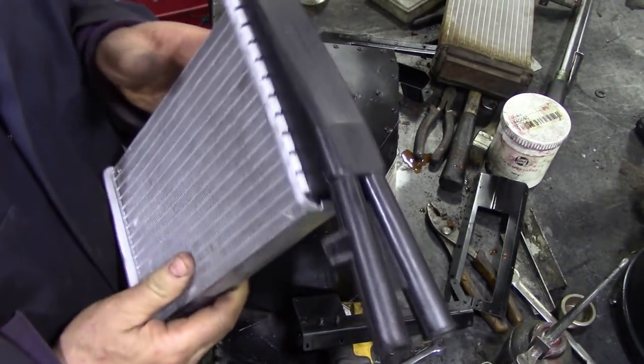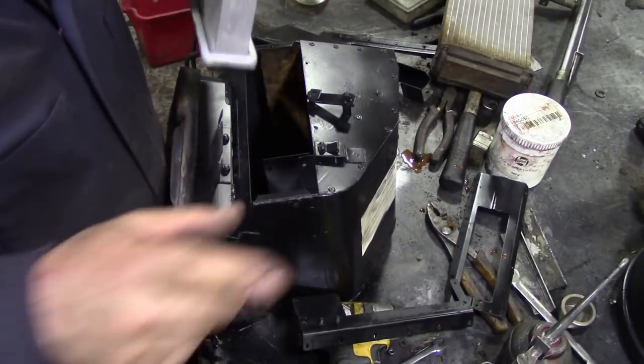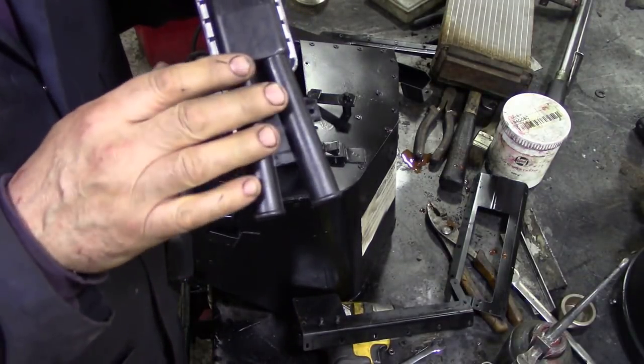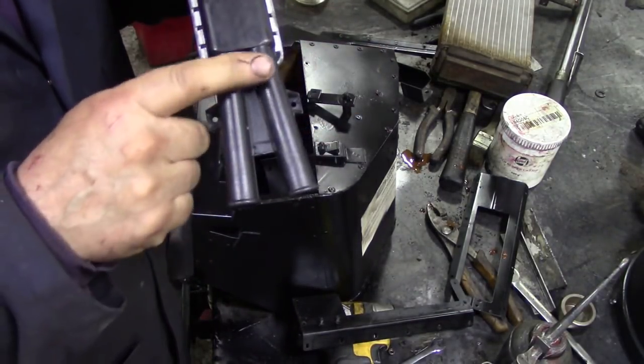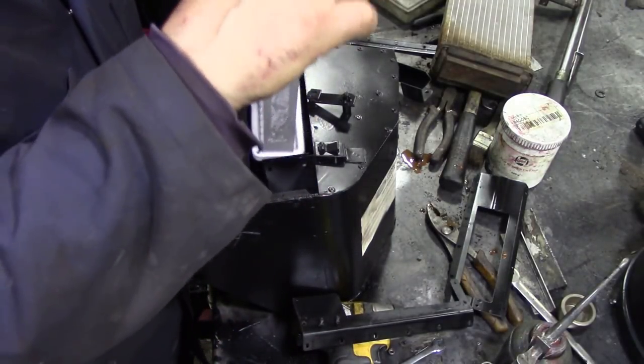Now, this can be left or right-hand drive, which was kind of a good idea. Oh, no, wait a minute, I'm thinking about... TD5 hoses came out this way. The 300 TDI hoses came out that way, but the matrix is the same. Don't worry about that. Sorry, it's confusing.